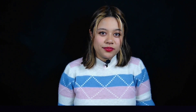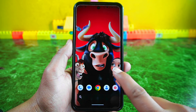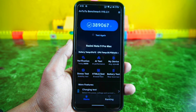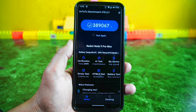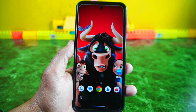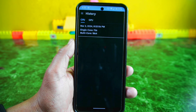Let's take a closer look at how well this ROM performs in the AnTuTu benchmark test. The score we got this time is 389,067. Comparing this with the previous version, Project Elixir 4.0, which scored slightly higher at 389,498, we see a small drop in the score. But despite this tiny difference, the performance of the ROM remains consistent across both versions, so you can expect similar performance from this update.